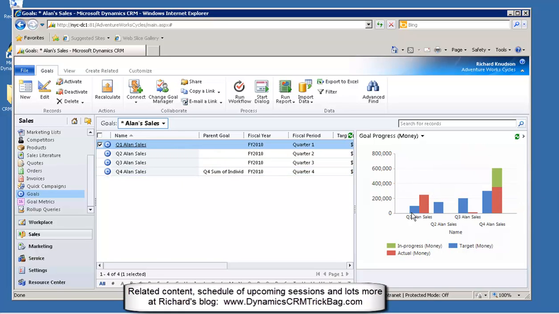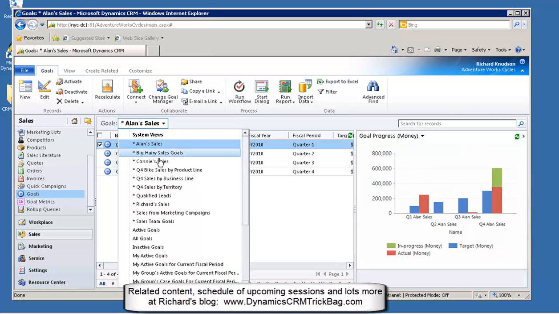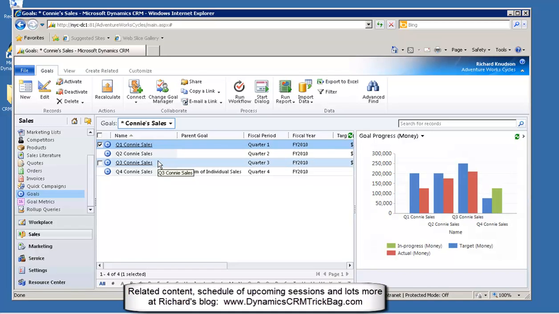So here's Q1 sales goals for Alan, here's Q2, Q3, Q4, and you can start to make sense of this now. Here's the target, that's the blue, and he's got a good fourth quarter going, the actual is already above the target, and there's more in progress to come. Now if I select different views here, choose Connie's sales, right?